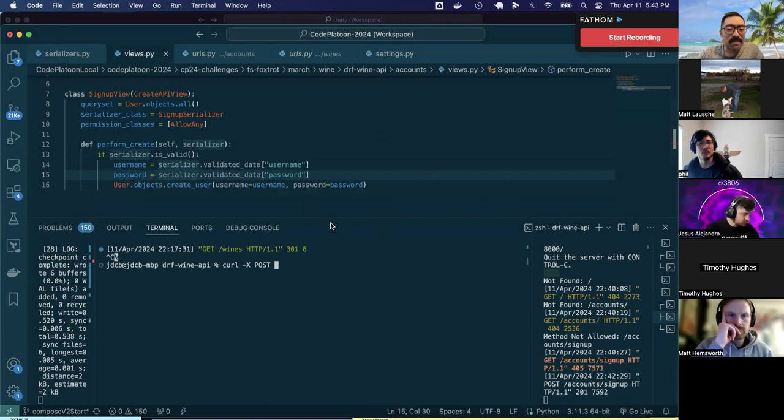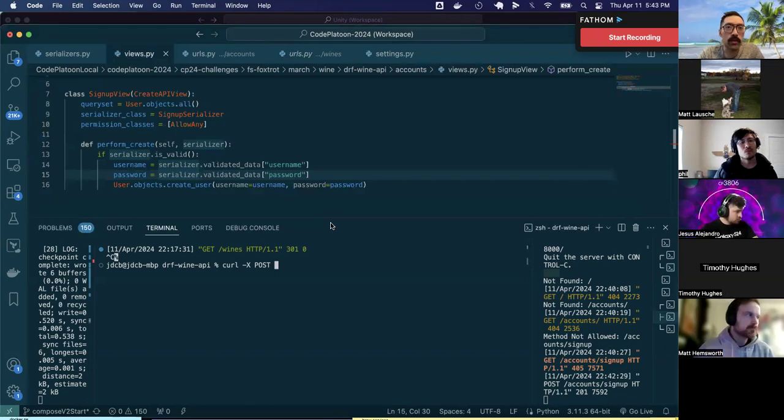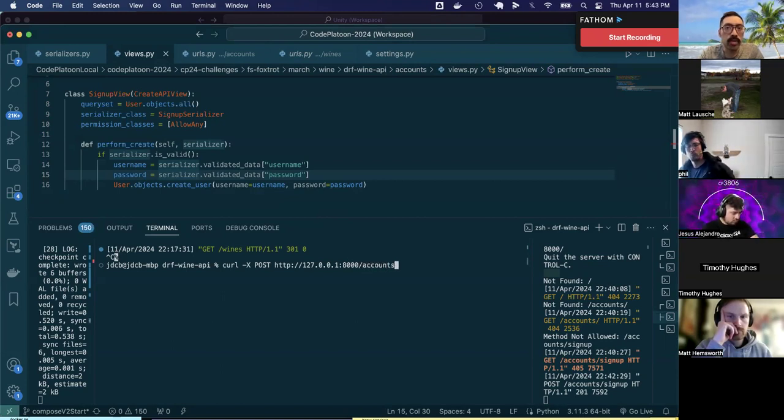After I type in post, I'm going to pass in the things that are required. In this case, we first need the URL, so http, my localhost, which is 127.0.0.1, and then my port number, default port of 8000. And then we set this up to go to accounts/get token, I believe.